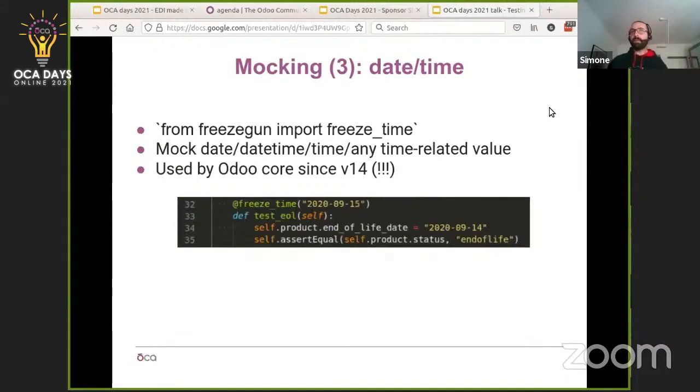Quickly, mocking time. Actually, this one is in Odoo core since version 14, so no more battle for adding more dependencies in our CI. It's really handy because it's going to freeze the time everywhere across the application. There are, of course, some workarounds, like you import the time library and you patch it, or you import the datetime library and you patch it.